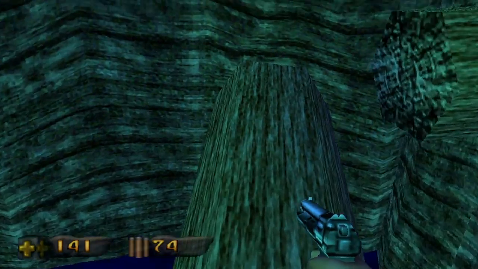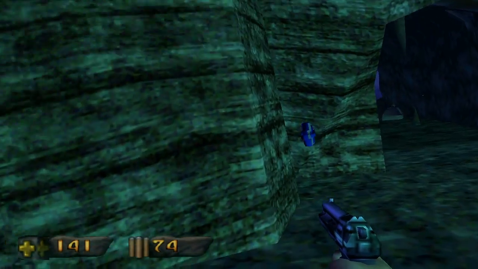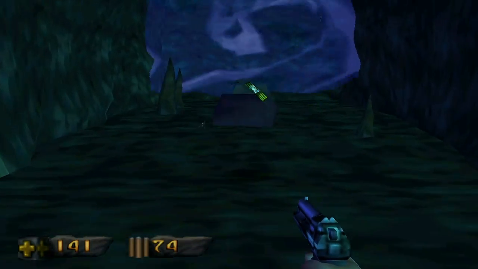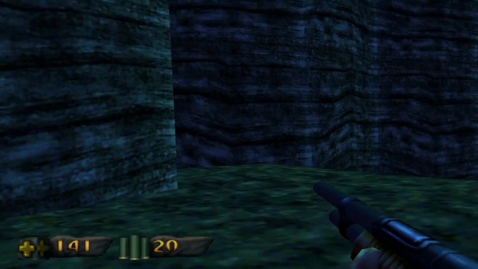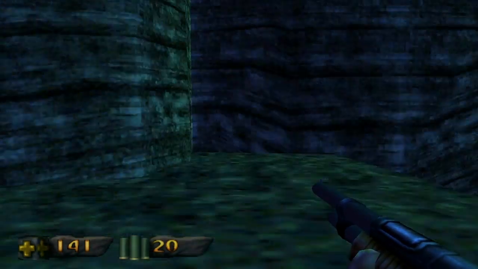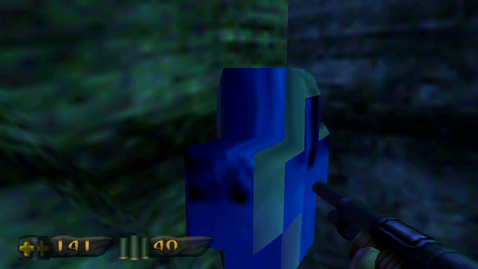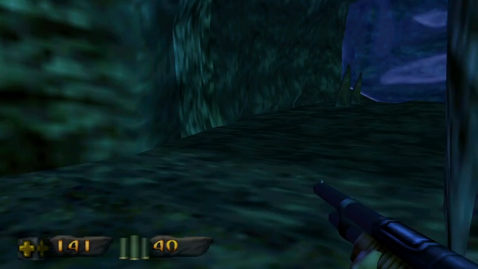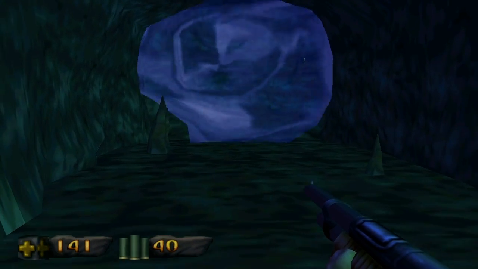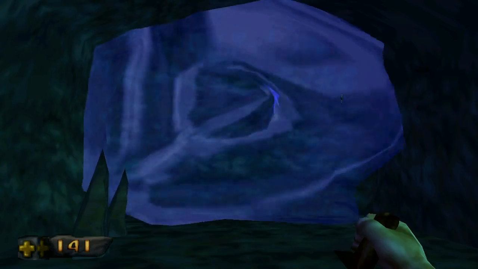Let's get down here. Come on, can you jump please? Thanks. Alright, so we got some shotgun shells here. Normally 20 is the max you can get, but because I picked up a backpack back there, I should be able to get 40 now. These blue crosses right here you cannot pick up unless you're under 100 health, and they will give you 25 if you're under 100. Pretty sure there's going to be someone immediately outside this portal trying to kill me.